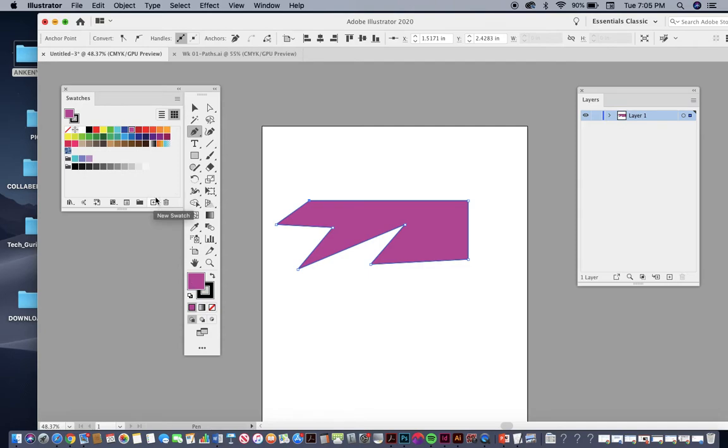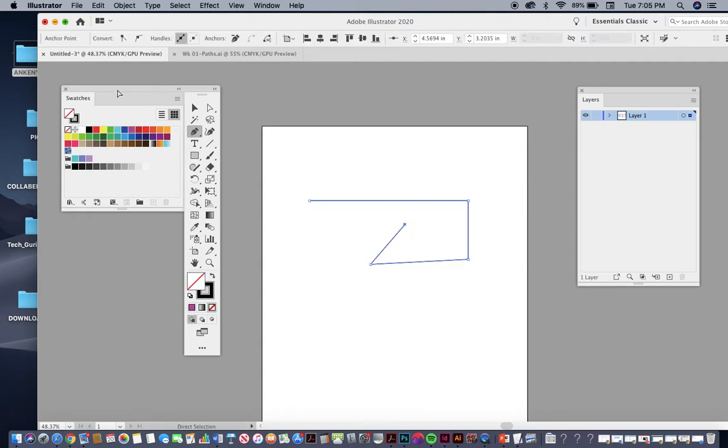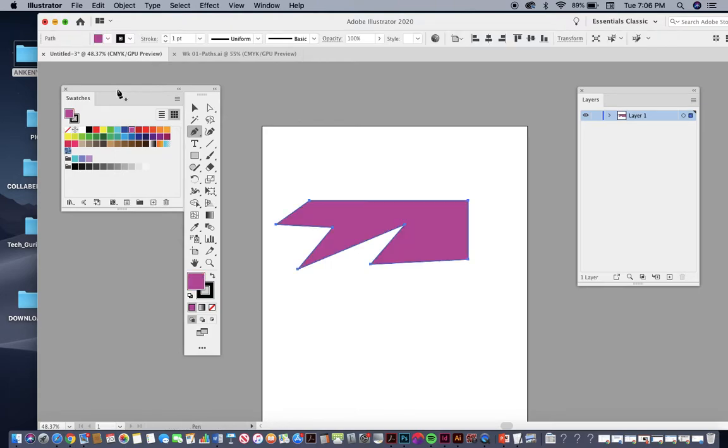Okay. So now a real good shortcut key is Command Z. Anytime you make a mistake in Illustrator, just hit Command Z. Until you save, you get about 200 Command Z's. You can go Shift Command Z and you can redo what you've done. Okay. So that's straight lines. I'm just going to delete that.